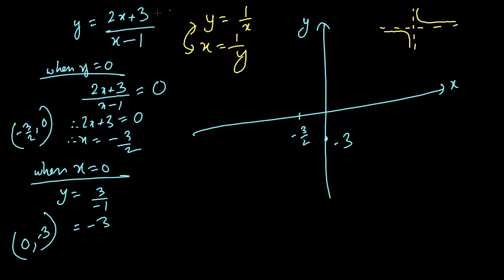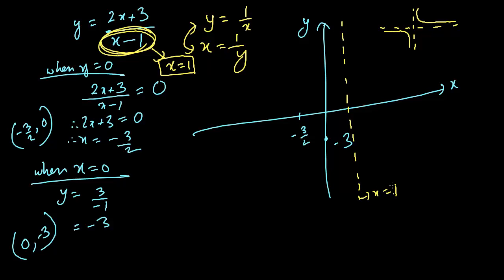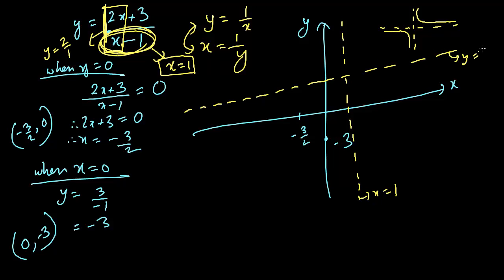So now there is a cool trick to remember what the asymptotes are. First of all, take what we have downstairs and make it equal to 0. So when you make x minus 1 equal to 0, it becomes x equals 1. This is one of the asymptotes. So let me write this one: x equals 1. Now for the other one, take the coefficient of x upstairs and the coefficient of x downstairs. That makes it y equals 2 by 1, or 2. So the other asymptote is y equals 2. So we have this value and we have this value. So we have the two asymptotes.